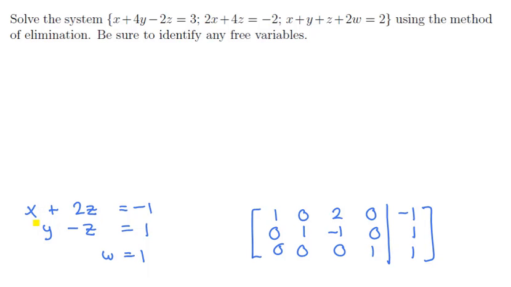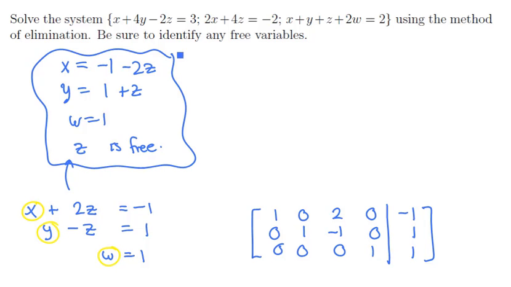Notice that each one of these equations have x, y, and w. We can solve for these three variables but not z. In fact, we can solve for the other variables in terms of z. x becomes minus 1 minus 2z, y becomes 1 plus z, and w becomes 1, with z being free. This is the information we've got right now, but this is not the way we want to write the answer. What we want to do is have formulas for all of the variables. So we'll simply set z to be a dummy variable, call it alpha, and write the other ones in terms of alpha. So x is minus 1 minus 2 alpha, y is 1 plus alpha, z is alpha, and w is 1.